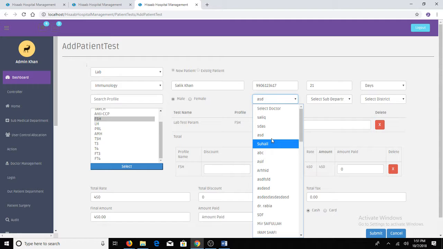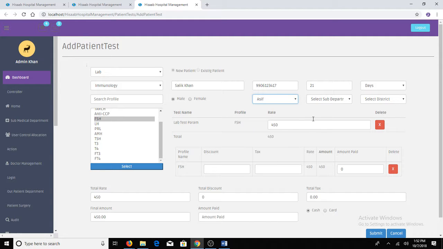Actually, what the doctor does is that, like we have in hospitals, the patients are referred to the testers, and it's done by the doctors. The doctor tells which test must be done, and for every test there is some sort of commission that the doctor is given. So we have to define the doctor here, or maybe it may be a referral doctor.